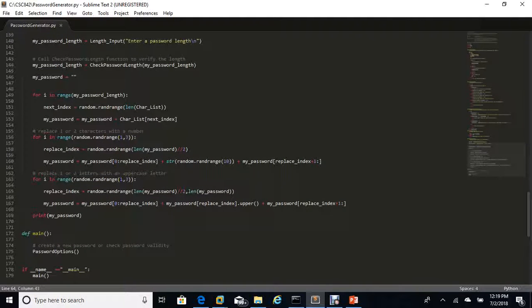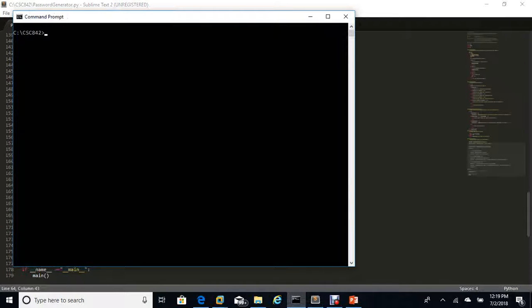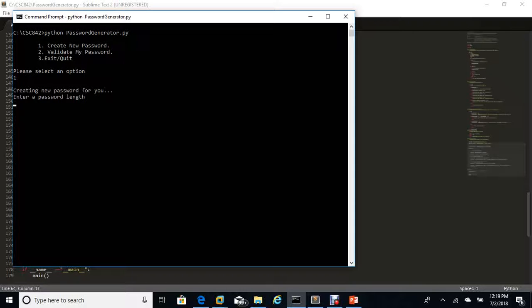So let's go to the program and do a quick run to show you what happens. When we come here, we do Python passwordgenerator, then you get the menu, and if you select option 1, enter a password length. Let's say you select 5. It tells you the password must be a minimum of 8 characters. Please choose a larger length. Let's say you put 7. Then it is the same thing. You should enter a larger length.